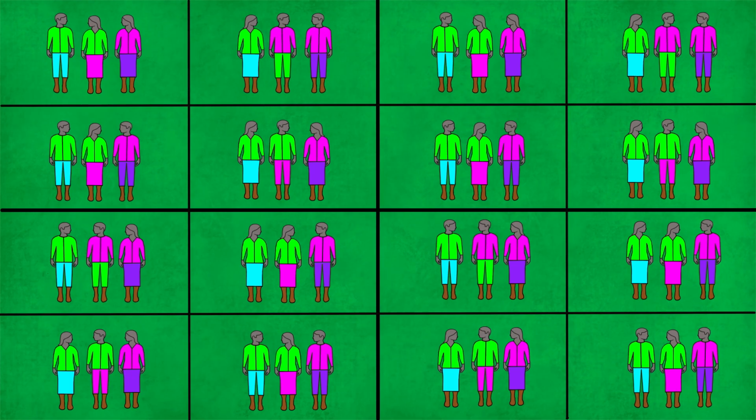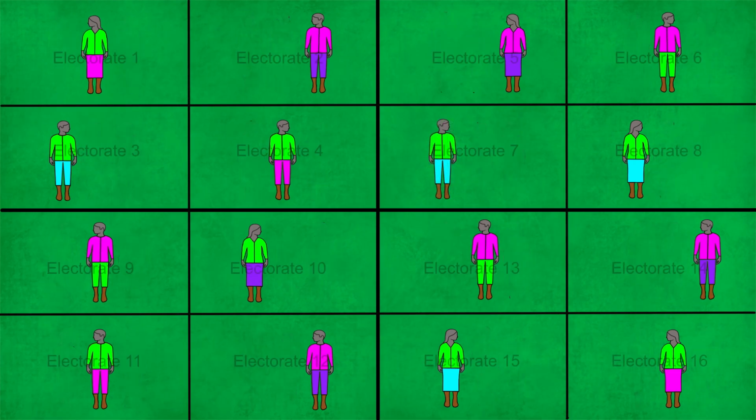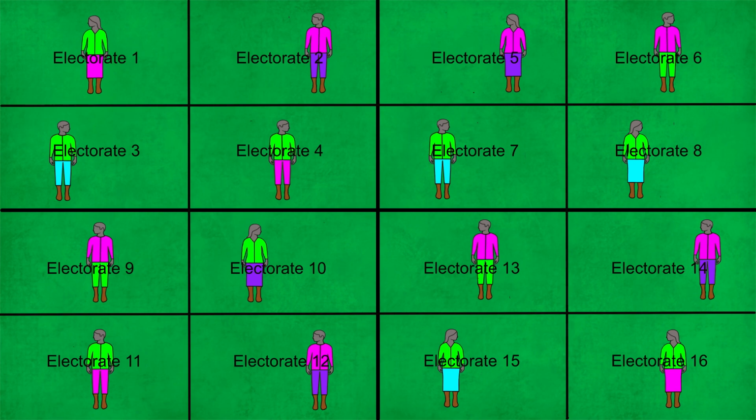The voting population vote for one of the candidates based on their personal disposition. So the closer a voter's disposition is to a particular candidate's disposition, in their electorate, the more likely they are to vote for them. And the candidate who gets the most votes wins and now represents the electorate.